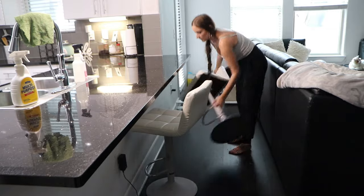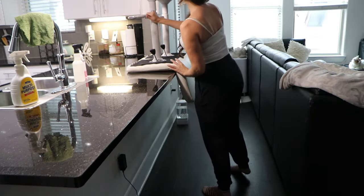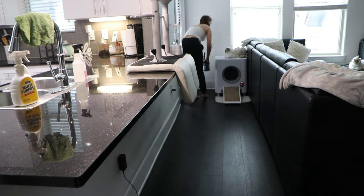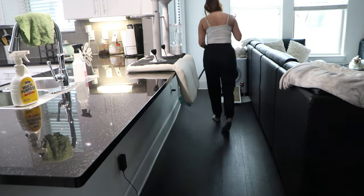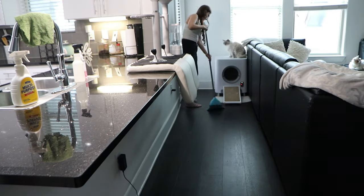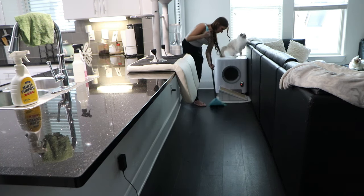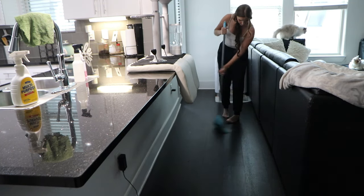Now I'm going to clean behind the couch because, as usual, the girls have made a mess with their litter. So I'm going to do a little sweeping first, and then go in with the vacuum afterwards. I'm not a fan of sweeping, but sometimes you've got to pick up the broom and use it, especially in cases like these where the litter was scattered all over back there. I just swept some to get it all together so it would be easier to vacuum up.